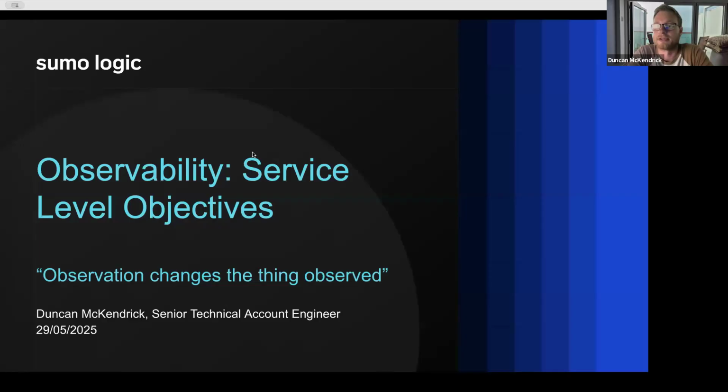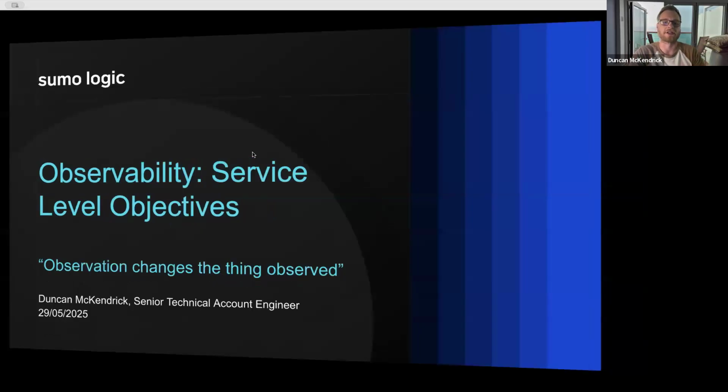And the presentation that I want to do today for all of you is about observability and service level objectives, or SLOs for short. What I hope to cover in this session with you all are what SLOs are, what the key terms and key parts that make up an SLO, the benefits of SLOs and what they offer you as either companies, teams, individuals, engineering managers, etc., as well as then going into how best to define SLOs and finally a demo. So just a brief look at the agenda.